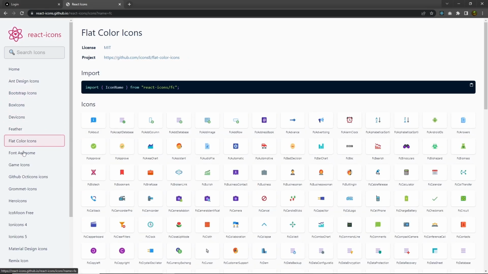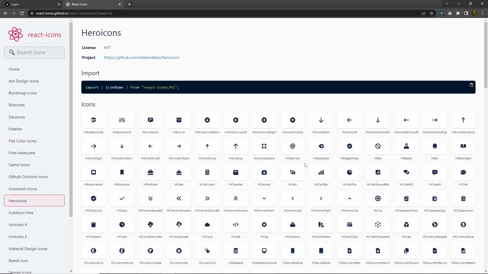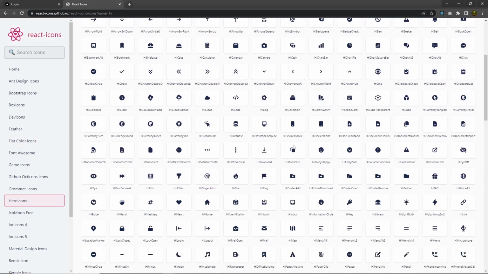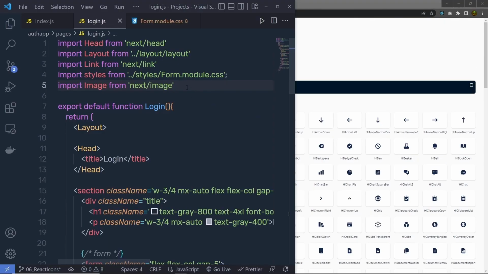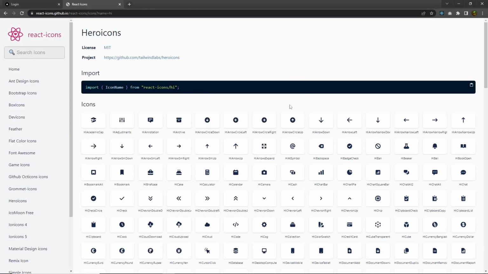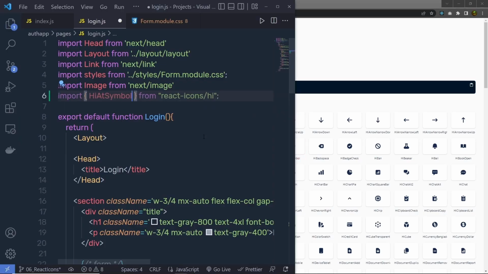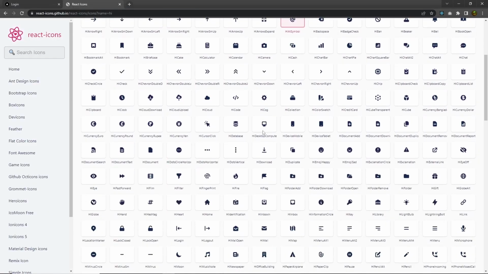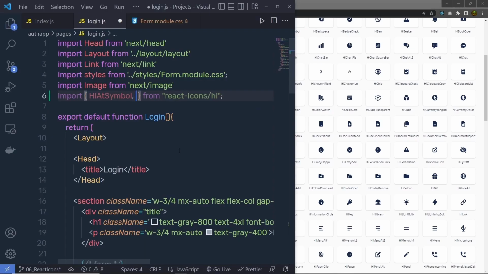I'm using Hero Icons. So let's search for the Hero Icons. Here it is. Let me click on it. And from these icons, I'm using the @ icon and the fingerprint icon, this one. I'm going to copy this import statement and then specify that right here. And instead of this icon name, now I'm going to copy this icon name. So just click on it. This will copy this icon name, specify that right here. As well as I'm using this fingerprint icon, this one. Click on it and specify here comma and then specify the icon name. So we have here two icons.